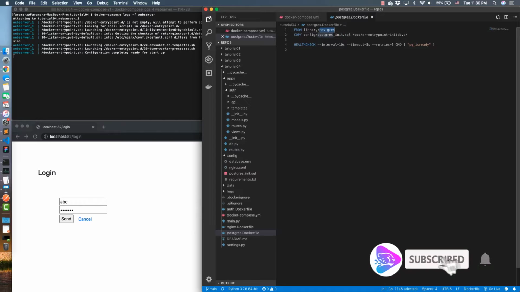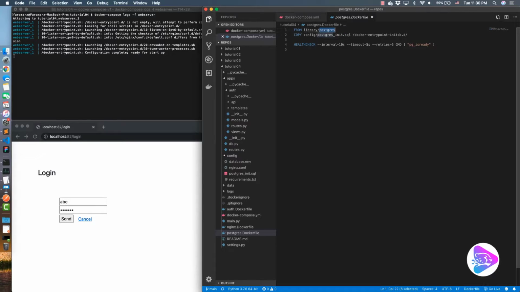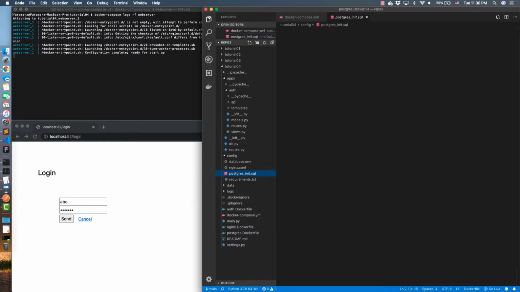I use the PostgreSQL base image, and I have created an initialization script and put it under the docker-entrypoint-initdb.d directory. So any script under this directory will execute only once, at the beginning of initialization. In this file, I just do 3 things.